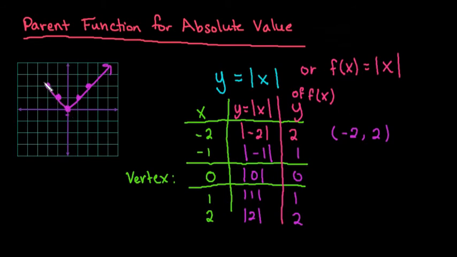If you know what the parent function looks like, the reason we call it a parent function is because all graphs that are absolute value will be a V-shaped graph. Depending upon what's on the inside or the outside, or whether it's being multiplied, that will have an impact on the location of it, and also how wide or narrow it is. But the parent function is always the same. So if you know the parent function and you know how transformations work, you can graph any absolute value equation easily.